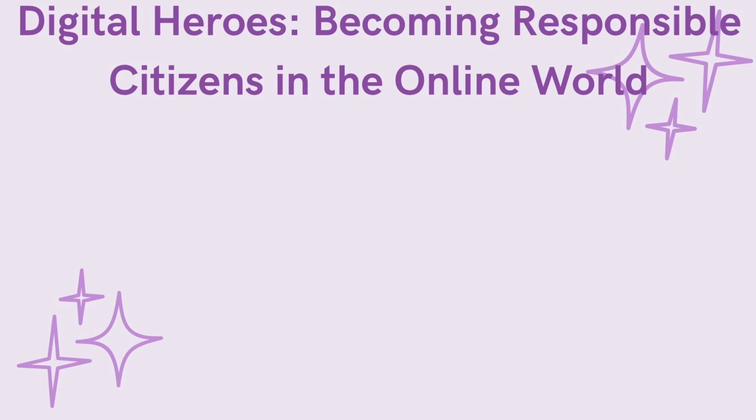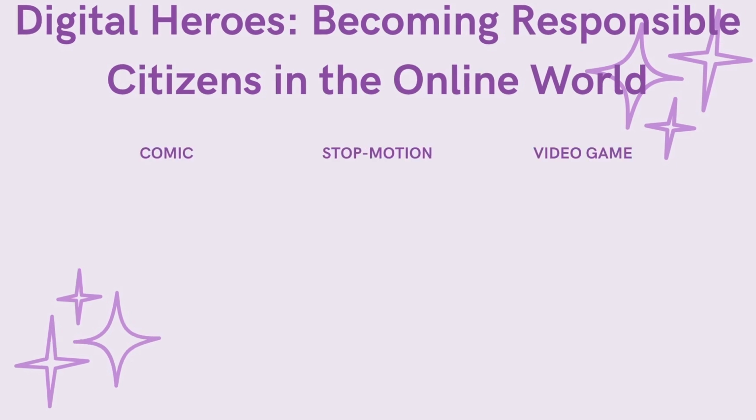Now, for this project, I've decided to do 3 interconnected activities: a comic, a stop motion, and a game. The project is called Digital Heroes, Becoming Responsible Citizens in the Online World. For this, the kids working in 6 groups of 4 students won't just learn by hearing about online security.